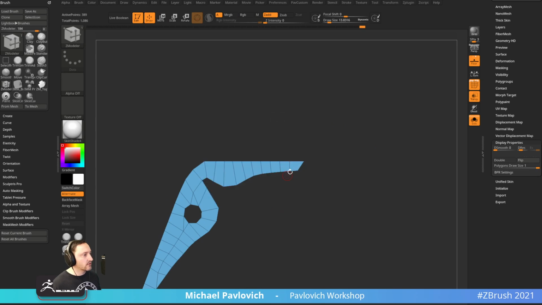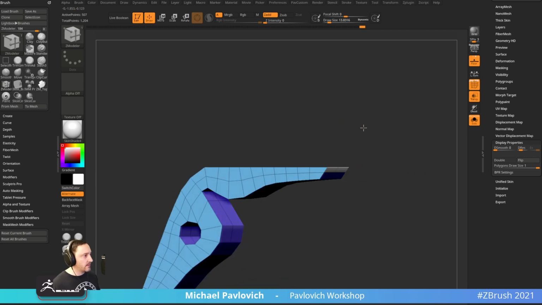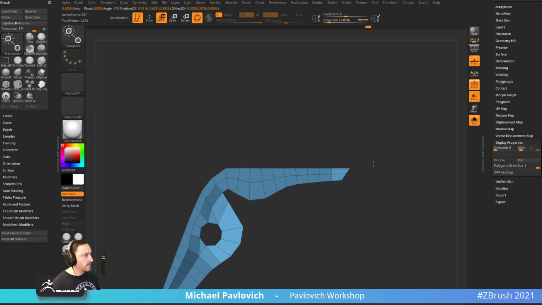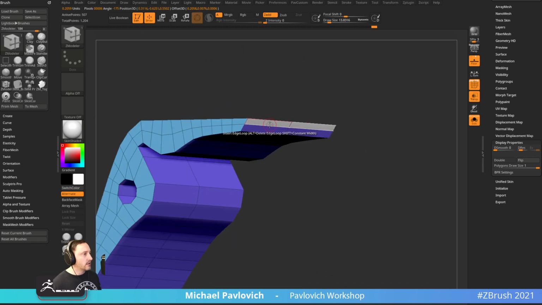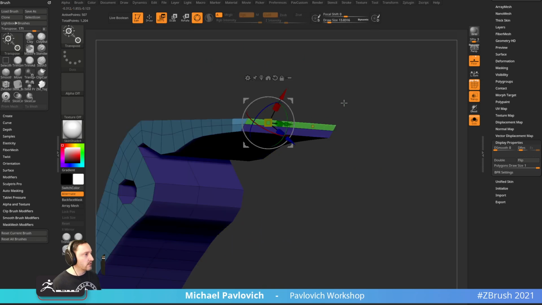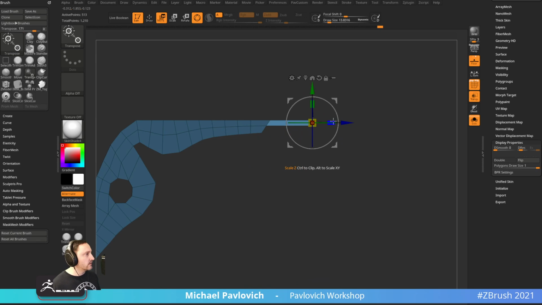So we're going to say Insert Single Edge Loop. Just pop in an edge loop right along the top here. And then these two polygons here, we're going to turn on X symmetry, hold down Alt, tap here, W, Control tap that polygroup. Let's do transpose a single poly. It'll unmask these here. We're going to say reset, so I can hold down Control and just pull these here. I'm going to scale these back so we can pull these straight out.